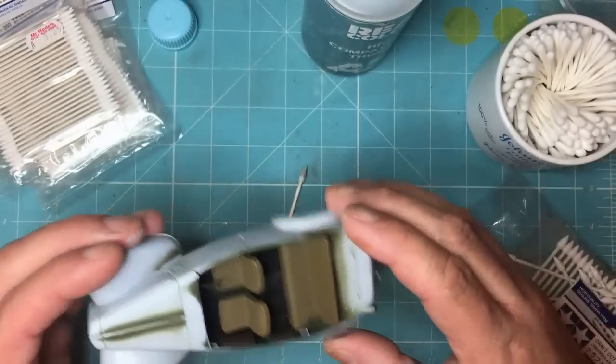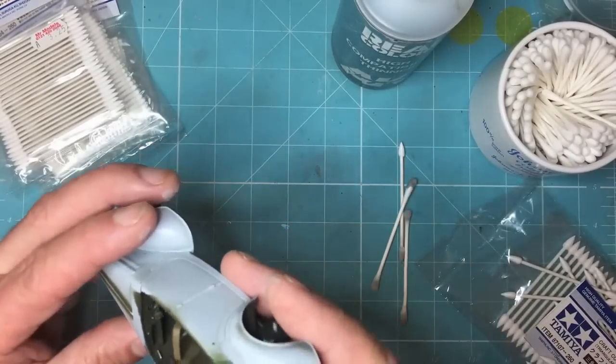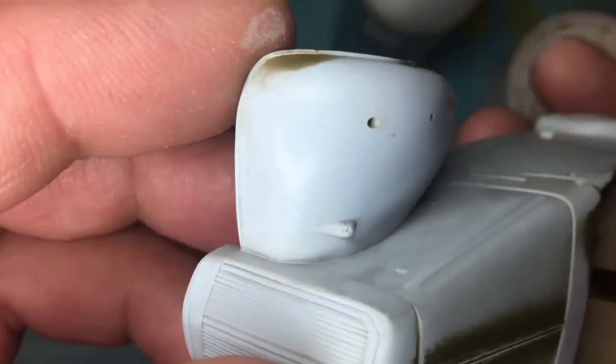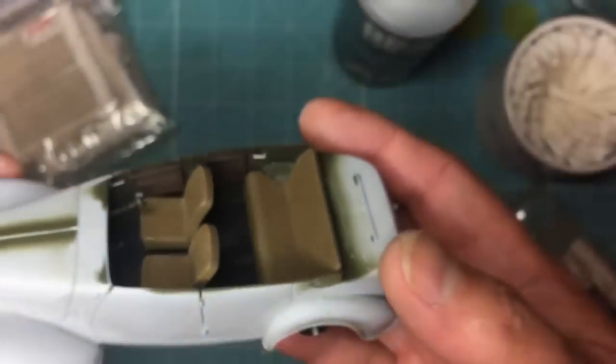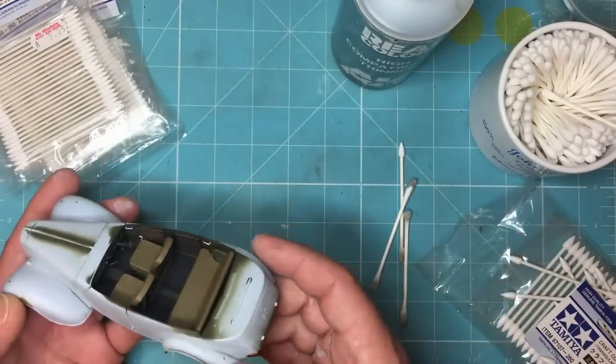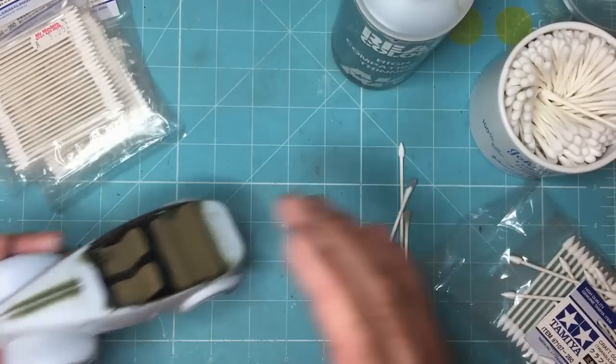All done. That little gap at the back has been filled in. That area where the hole was all looks much better now - it's all blended in and looks like it was made as one piece. That's one of the key things with modelling: if you get rid of seam lines and joins and make it look like one piece rather than an assembly of parts - which is obviously what it is.